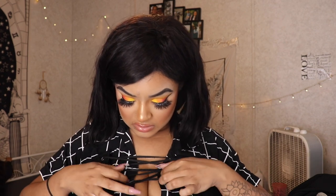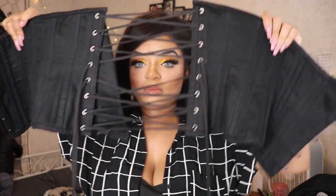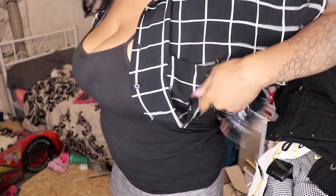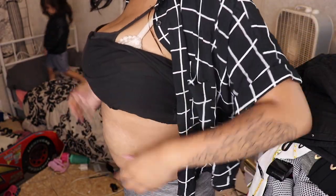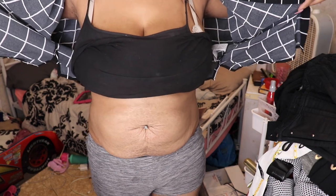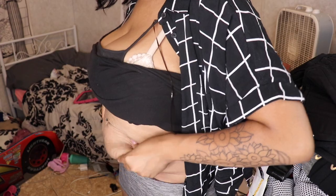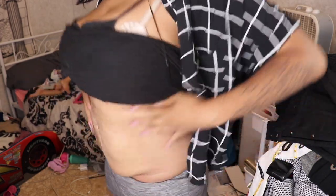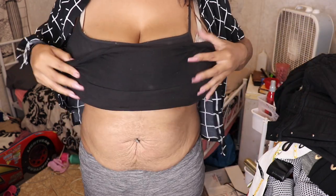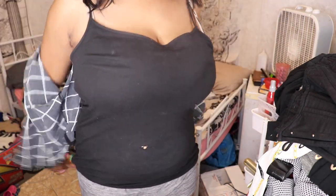Today was my day off — I was laced up for about eight hours yesterday, so I'm giving myself a rest today. Tomorrow when I go back to work I'll lace up again. I'm just reopening it a bit so I can put it on. This is what my stomach looks like without the corset — I have a pretty decent-sized mom pouch. My goal is to get rid of this, and I know with consistent waist training I'll get there.